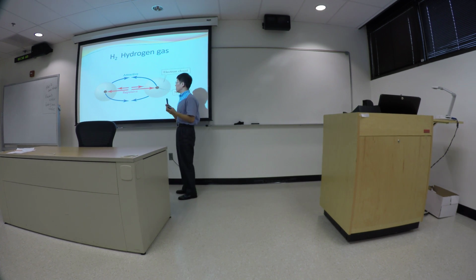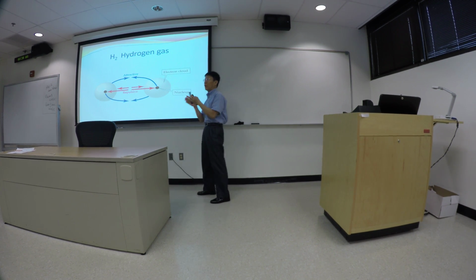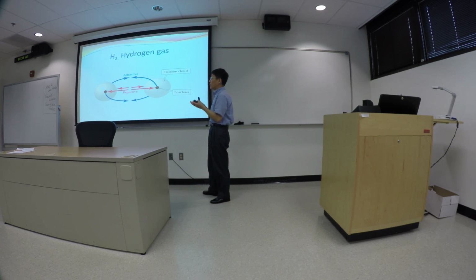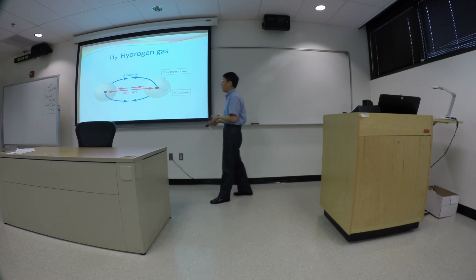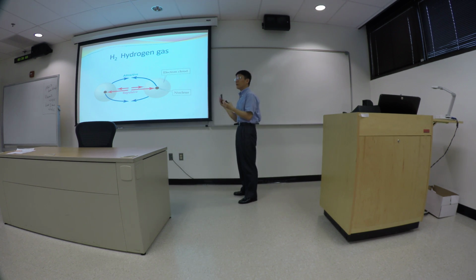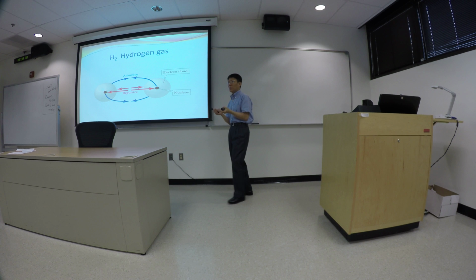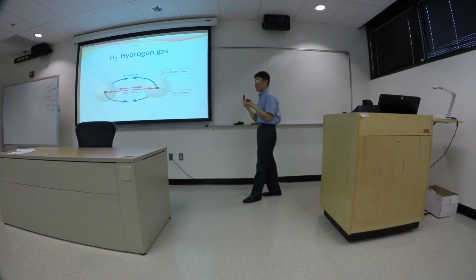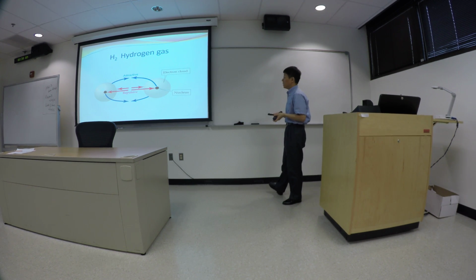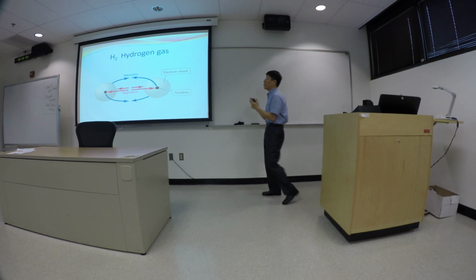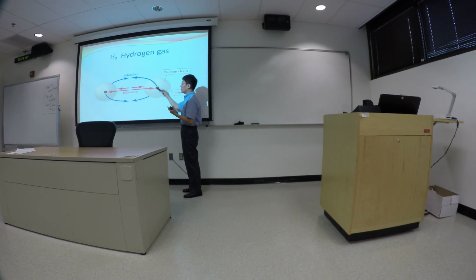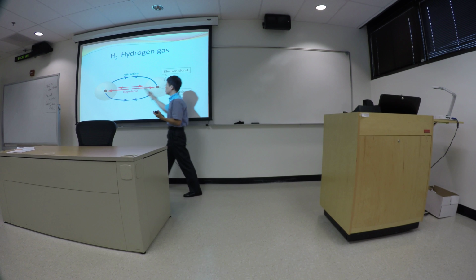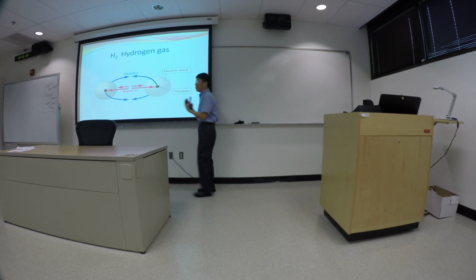So the distance between the two positive charges is what we call the bond length. How long is it? In the laboratory, we can measure it, not using a ruler or a caliper, but by doing calculations based on quantum theory, which deals with probability. We can figure out the distance between the two hydrogen atoms in terms of each of the positively charged centers. There's an electron cloud around each positively charged center, and these two atoms will come together and form the bond.